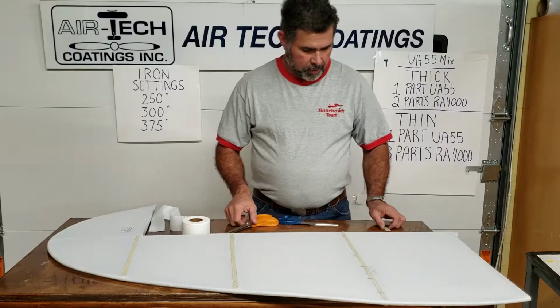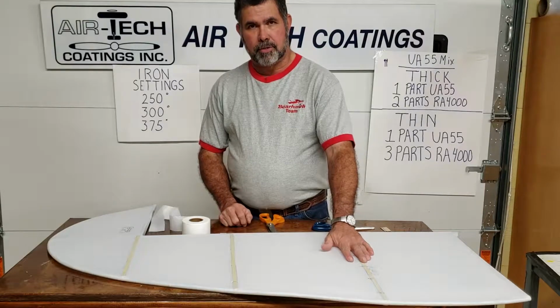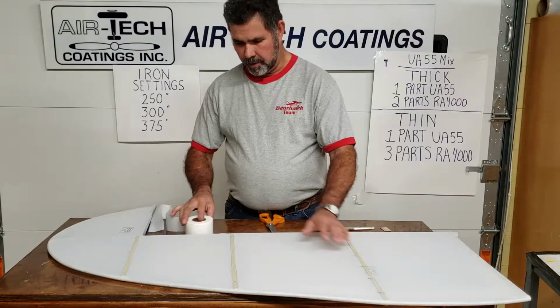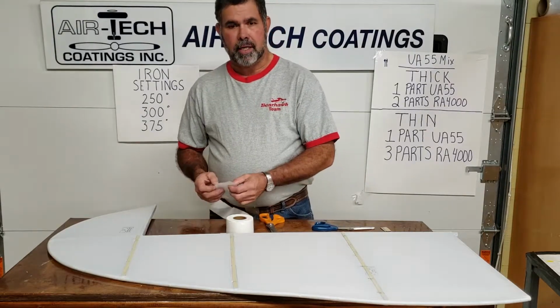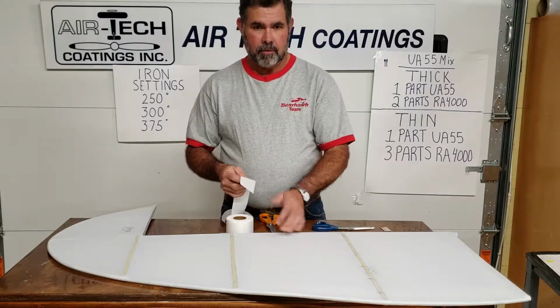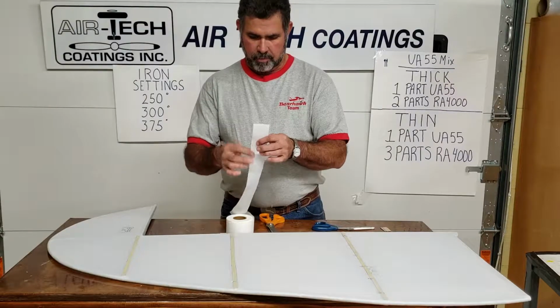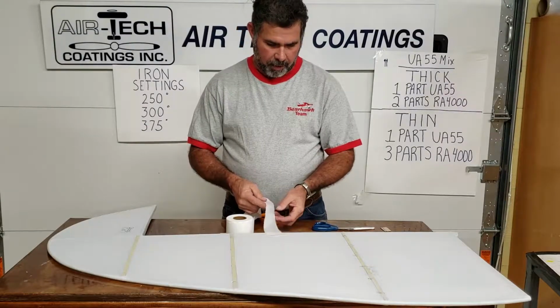All right, welcome back. This video will be covering marking your lines to put your reinforcement tapes on. Let me do a quick explanation to you beginners. When we talk about reinforcement tape, it's not really tape, it's just the same material cut in this, what we call a tape. It's pinked edge on both sides to not fray.